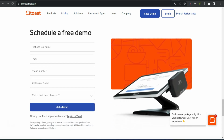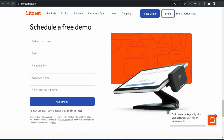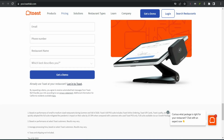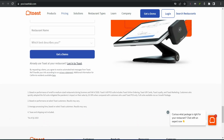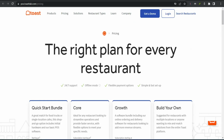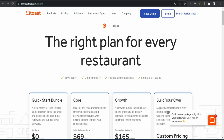Toast offers a range of features to help you better manage and deploy your food deliveries. If you don't have drivers of your own, the software will ping its network of drivers to find someone to take the delivery in your area. It also allows your customers to make orders ahead of time and track their delivery status in real time.